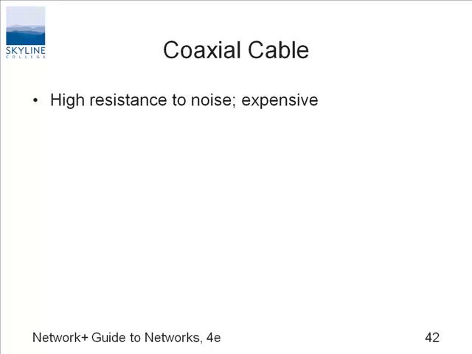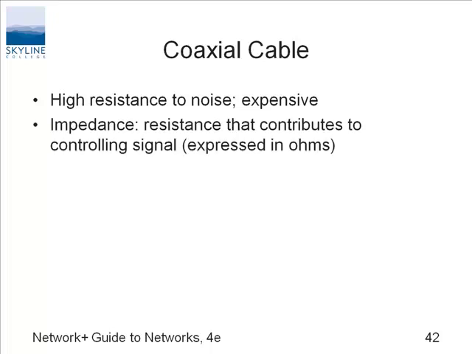But high resistance to noise. This has a high resistance to noise because it has a shielding around it. I don't have a piece that I can cut, but when the cable guy comes in and puts in the cable TV and strips it off, you can see the woven copper shielding around it. That's what gives you the resistance to the noise. Relatively expensive, relatively difficult to install, because it's not as flexible as the twisted pair. Not as easy to do.